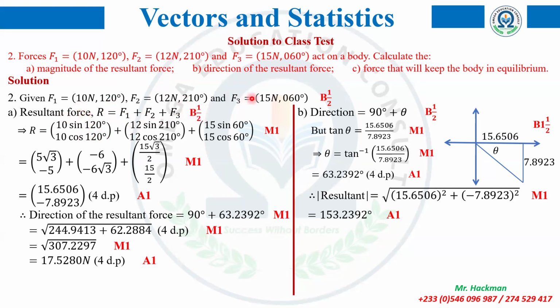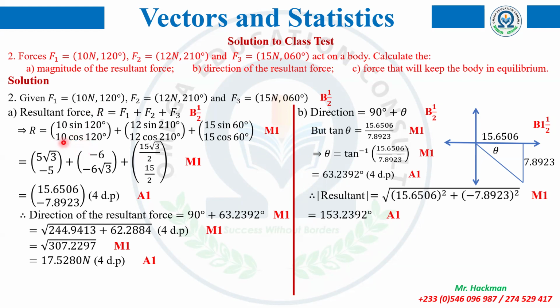Then you know, because the forces came in the magnitude-bearing form, they are not friendly in terms of algebra. So we have to move the vectors, or the forces in this case, from the magnitude-bearing form to either the Cartesian or the column form, but preferably the column form. We know the formula for moving any vector in magnitude-bearing form to the column form. If you have forgotten, please go to my YouTube channel, Hakimatics, review the lesson, then maybe you come back.